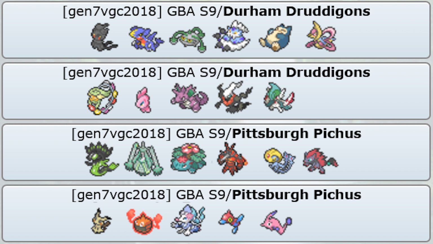I don't know if this will be going up super late on Saturday or a few hours before the actual battle itself. So whenever you guys see this, I suppose just say what's up. For week 1, we are taking on Nexus and his Pittsburgh Pichus.